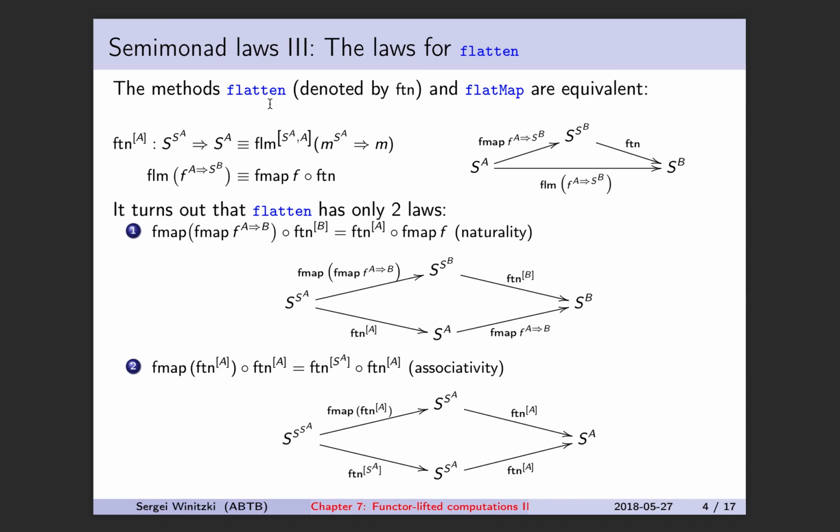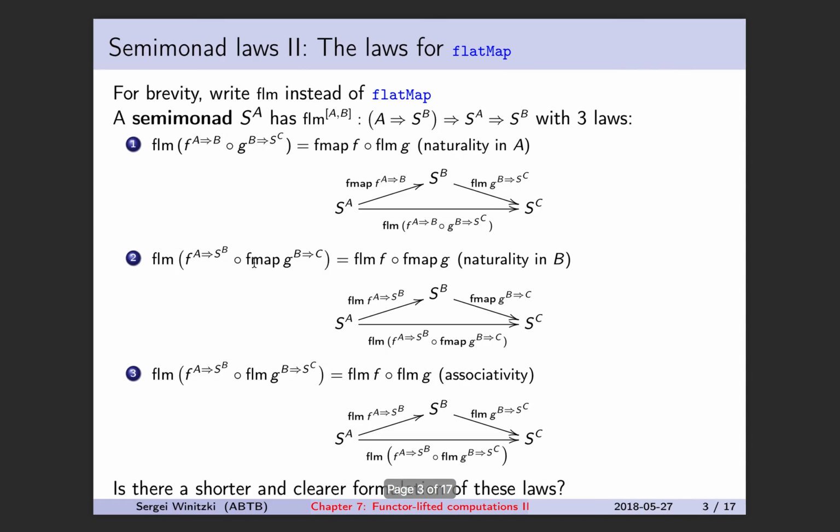There is. If we consider the method called flatten, which I denote like this, which is standard in Scala, the connection between flatten and flatMap is that illustrated in this diagram, and it will turn out that flatten only has two laws, and these laws are somewhat easier to understand than the initial three laws here.